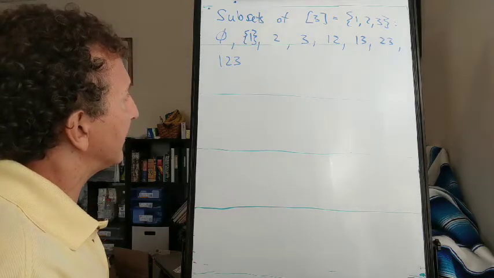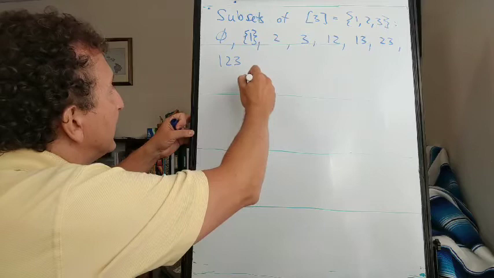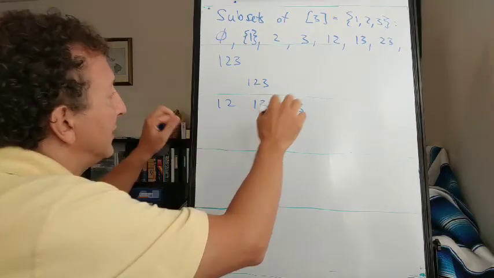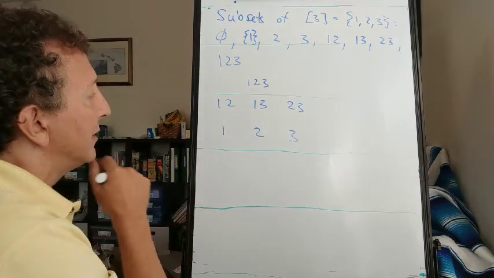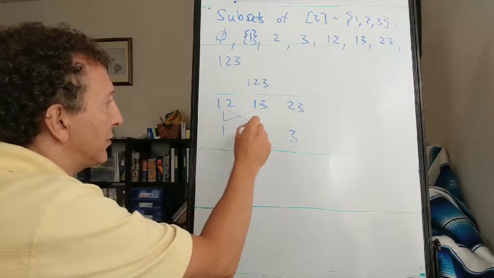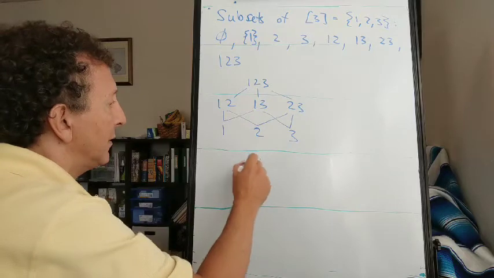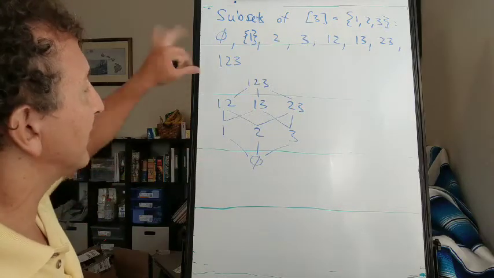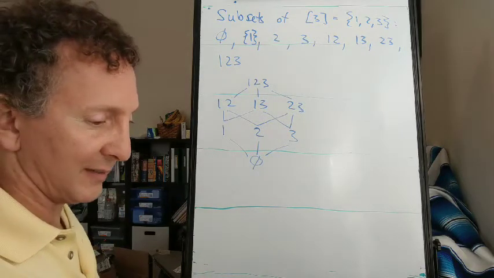Maybe a nicer way to write this is to show which sets are contained in which other sets. So we have 1, 2, 3, 1, 2, 1, 3, and 2, 3. So these 2 element sets are all part of that 3 element set. And then this 1 element set is part of those two element sets. This 1 element set is part of those 2. And this 1 element set is part of those 2. And finally, the empty set is a subset of everything. So this shows the 8 subsets of 1, 2, 3 in a diagram that just helps us visualize how they're related to each other.